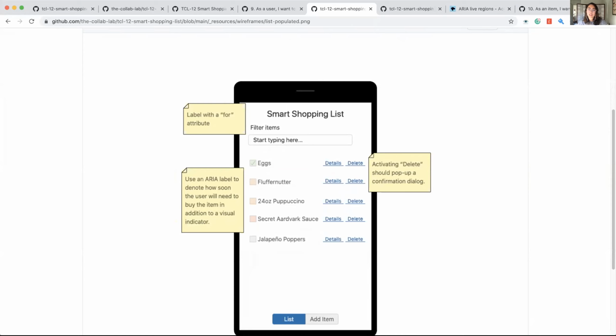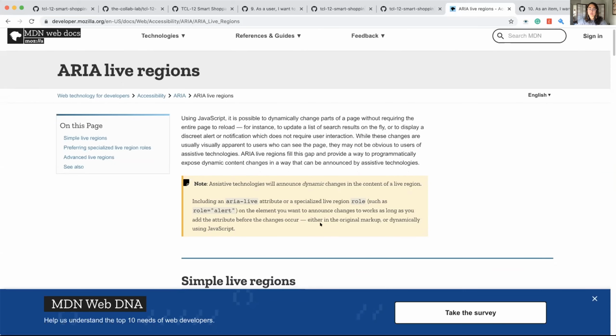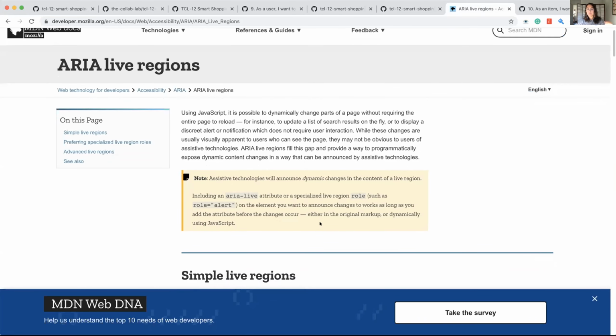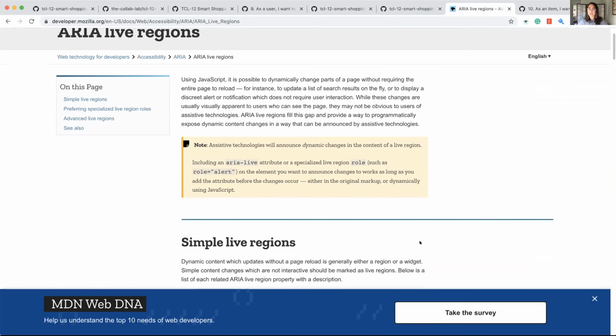Yeah, so as far as accessibility, EJ pointed out this really handy thing that you can use with assistive technologies, ARIA live regions, which keep things updated as the page changes. So this is something you can maybe think about implementing for accessibility. You don't have to, but it's just something to start thinking about. I don't know if you wanted to add anything else, EJ, or if you want to leave it open.